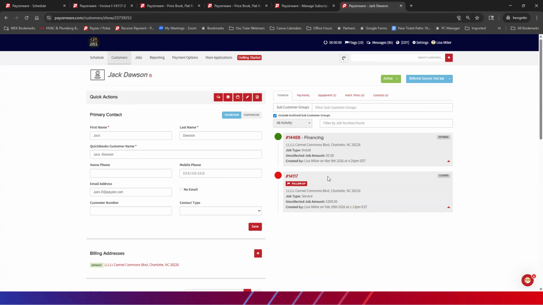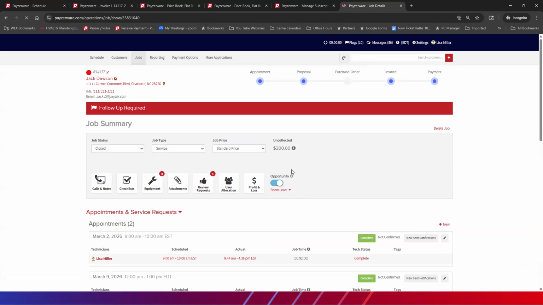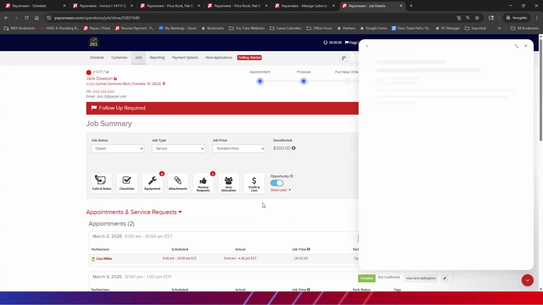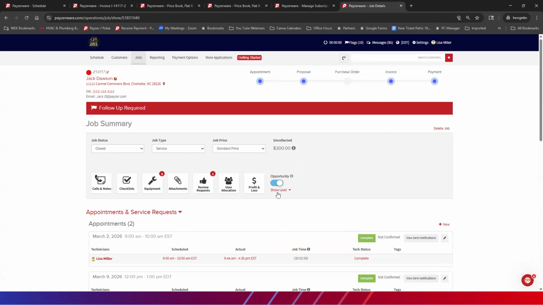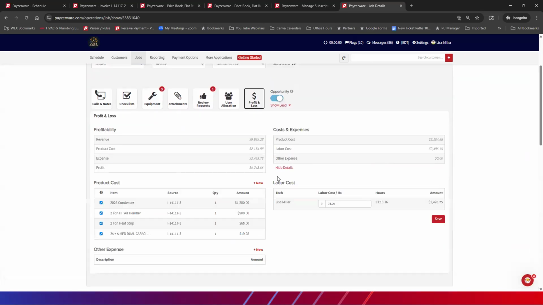The other one that I wanted to show you is how it shows up on the job P&L. Because remember when I said that they had an industry standard part cost? They used to not reveal this to us, and it was hard to do job costing. So if you come into profit and loss and see details, this is one that was added from Profit Rhino.